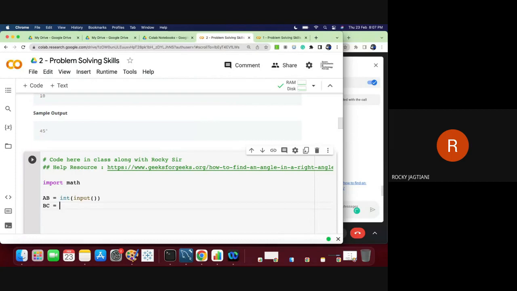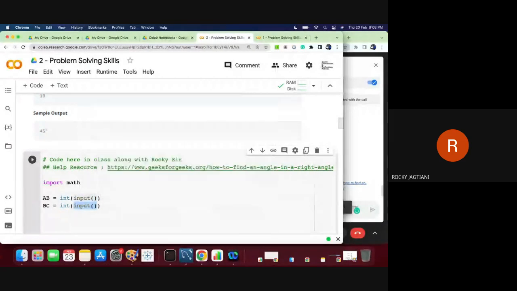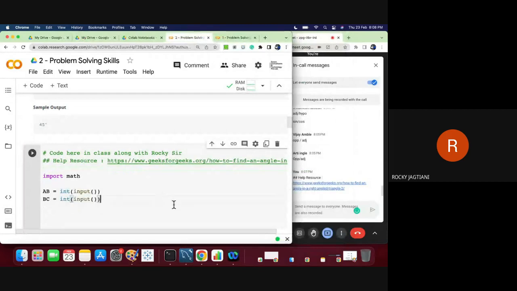So I'm accepting the length of the side BC. You know very well, friends, all inputs accepted by the input function are always in string format. So it is our responsibility to convert the input into an integer, and that is exactly what I'm doing now.